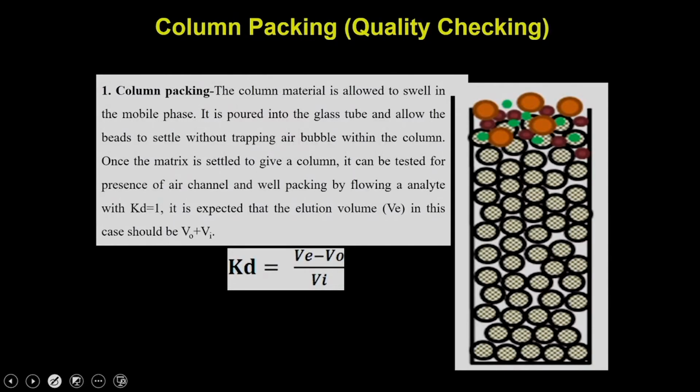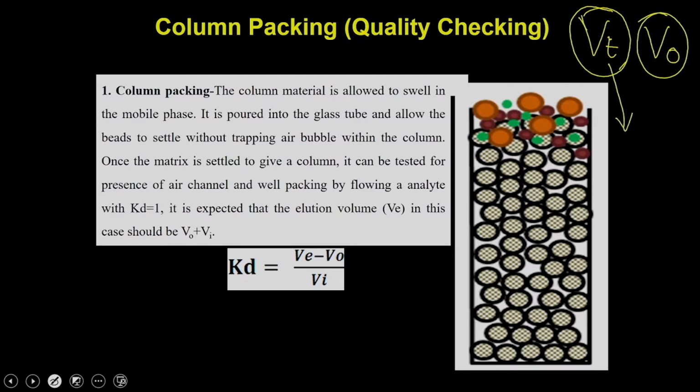So, if you pack a gel filtration column, you have multiple parameters. For example, you are going to have the VT, you are going to have the VO. These are the two parameters you can calculate for your column. One of the easiest ways is calculating the total volume.